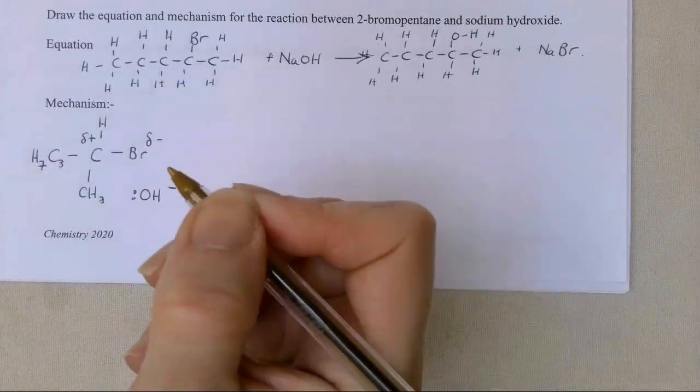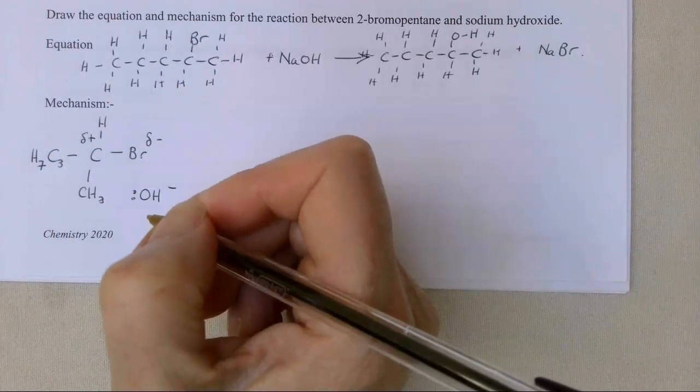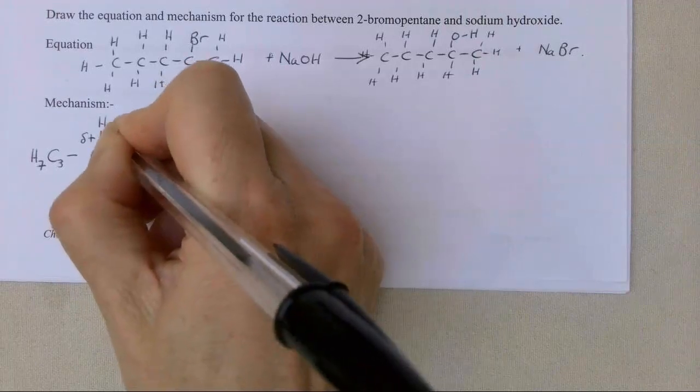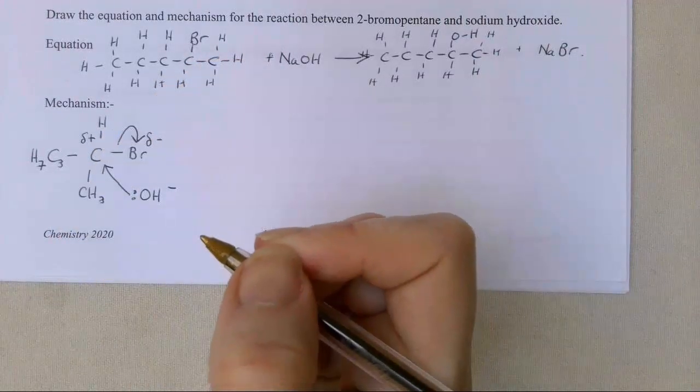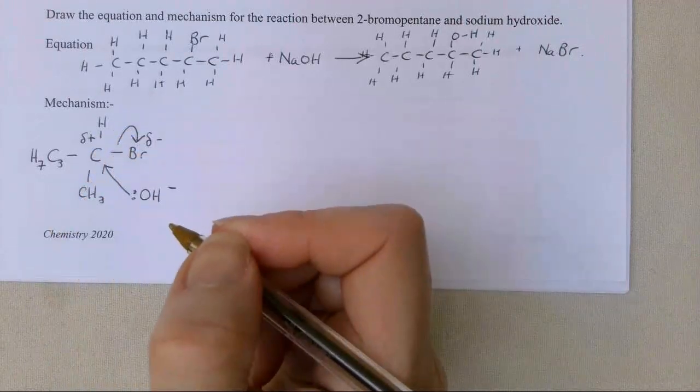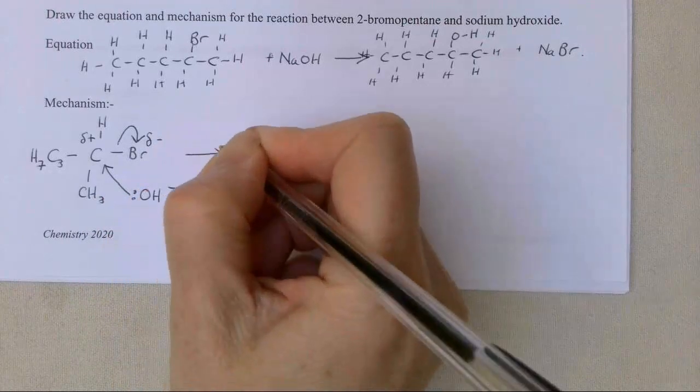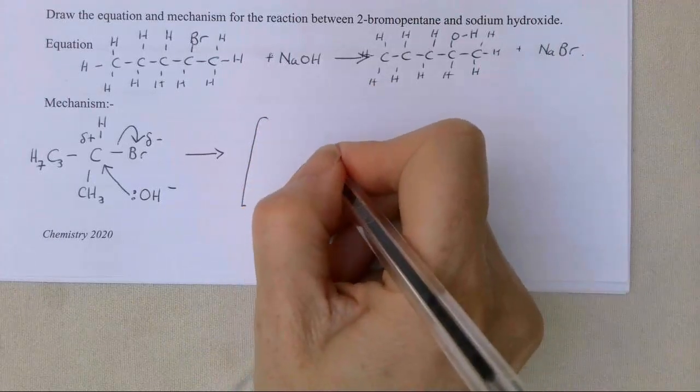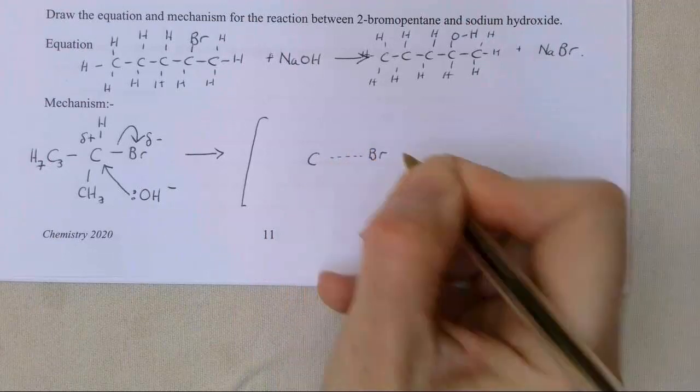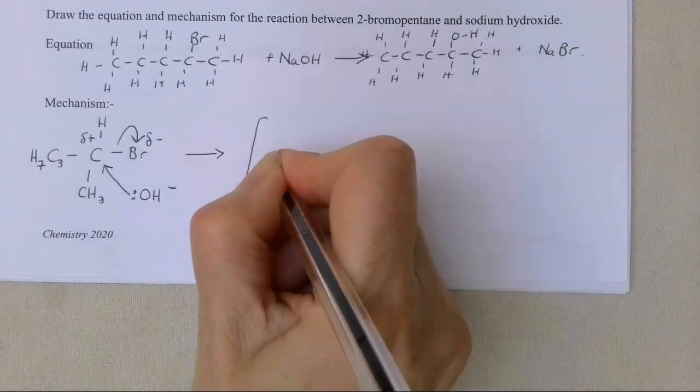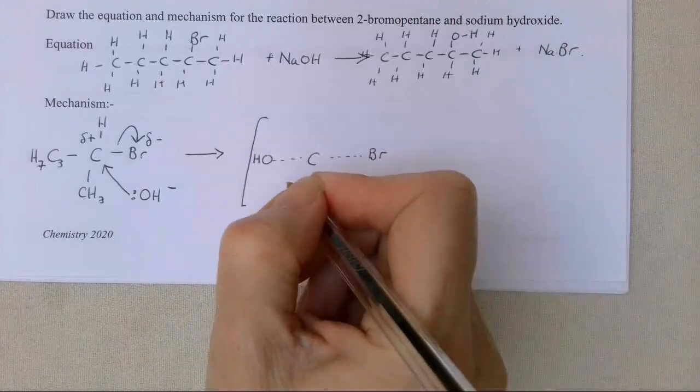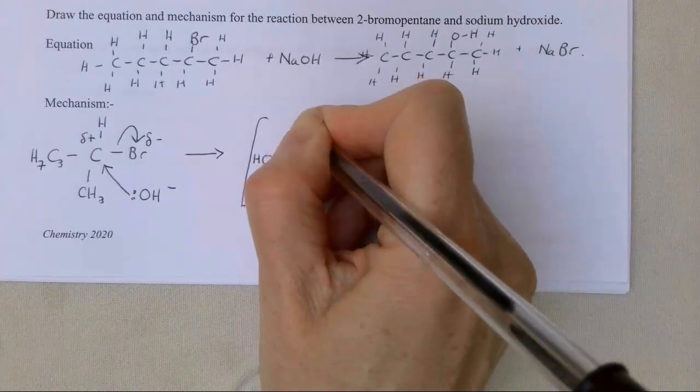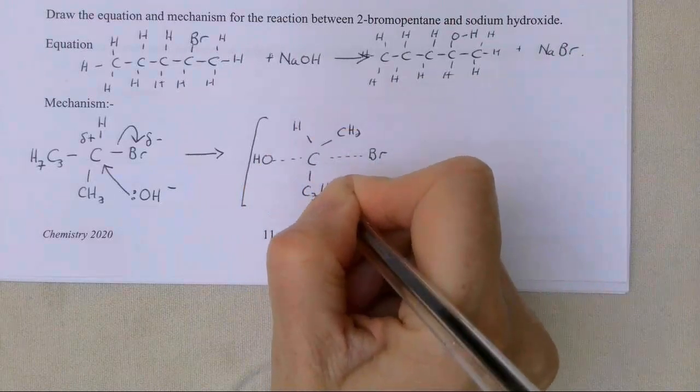My OH negative, its lone pair. Still got this dipole on here, this is still delta negative, this is still delta positive. I'm still going to break this bond. But as I said two things happen simultaneously. The OH group goes in as this group comes out. So it's this OH group pushing in that forces these electrons out. Now instead of getting an intermediate, we get this funny looking thing called a transition state. We have the Br group leaving from one side and we have the OH group coming in from the other side, and we have the rest of the groups just arranged as normal. So I've got my CH3 group, my hydrogen, and my C3H7 group.